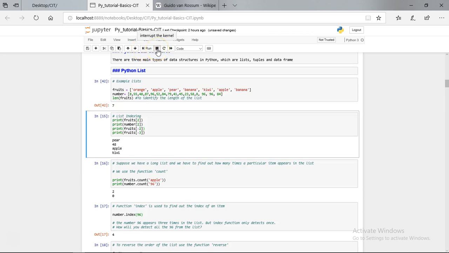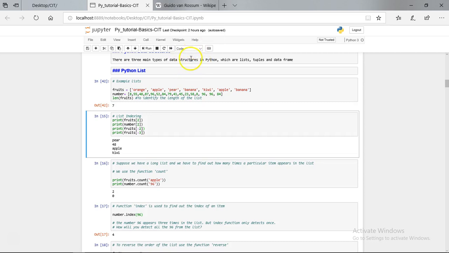And this kernel button is used to stop the kernel, like when you're running very big algorithms or data models, it takes a long time for the Jupyter notebook to process. So in that case, you can just hit the stop button. Okay, and this is for restarting the kernel, and this is to rerun the whole notebook.